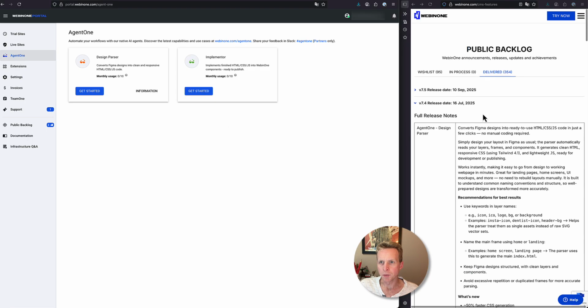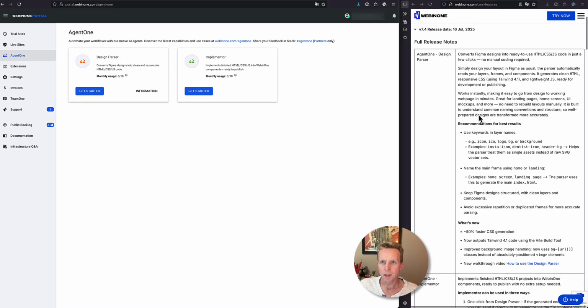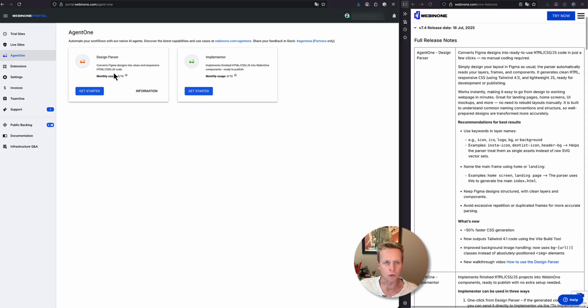So just if you haven't looked at these before, the design parser will take your Figma design. I believe you have to be using a certain Figma framework for this. I'm not quite sure on that, or maybe it just works better with a particular framework. And then it will turn that Figma design into HTML, CSS, JavaScript code.